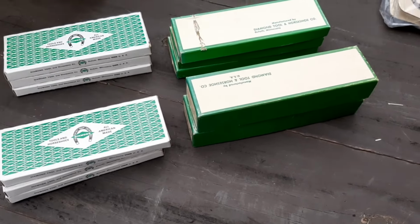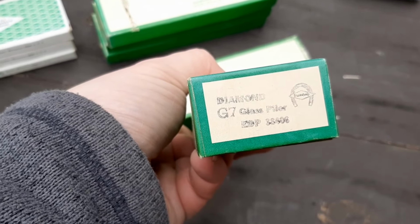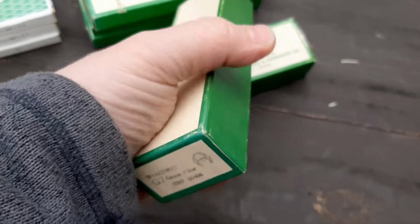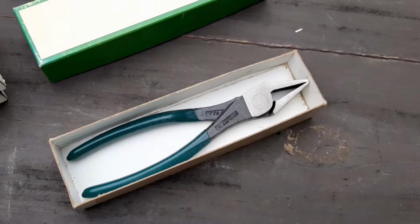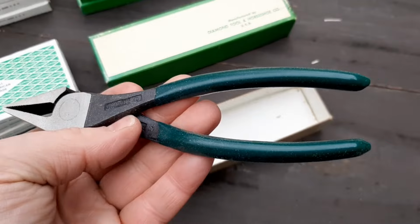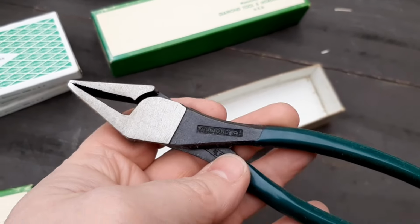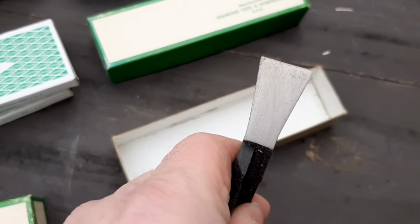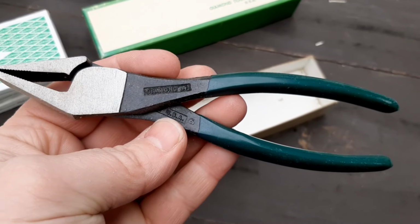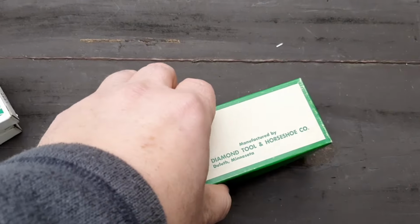All right, I opened four more packages. These are easy to open one-handed. And it says it's a G7 glass plier. I'm not sure what that means. Okay. So to me, this is a little different. Not sure I've seen a pliers like this. It's kind of like a real wide duckbill. Obviously, if it's called a glass pliers, I would imagine it's for clamping onto the edge of a piece and trying to get a clean break once it's scored. Those are kind of cool. I got two of those. I've got three of these.